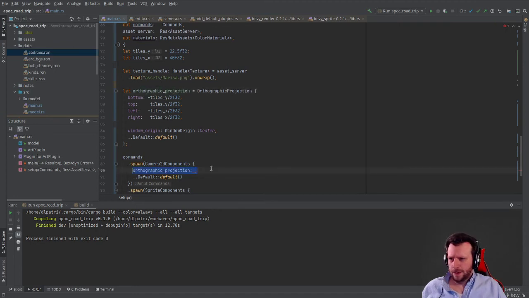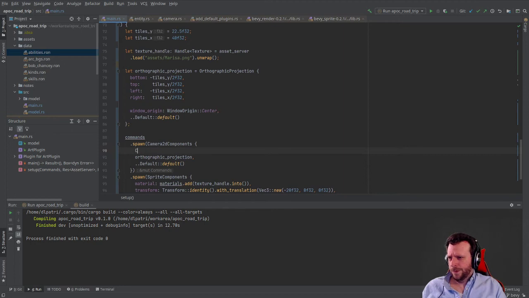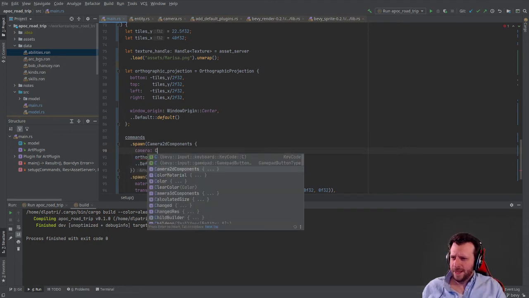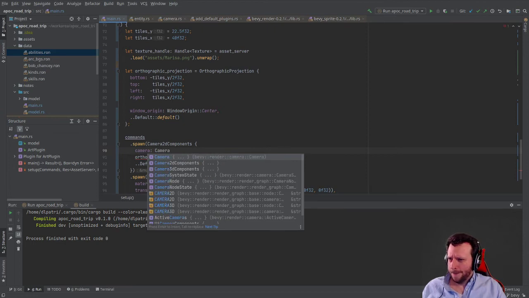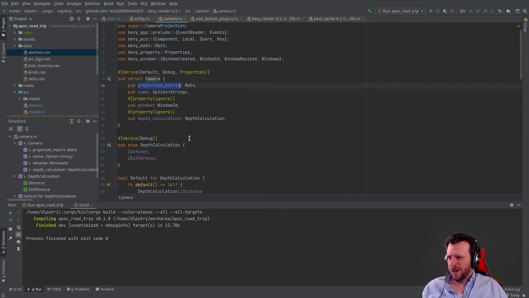That's looking pretty, and then good to go. Okay. Now we can also use camera. Now, what do you want? It's camera line. What's a projection matrix? Super weird.